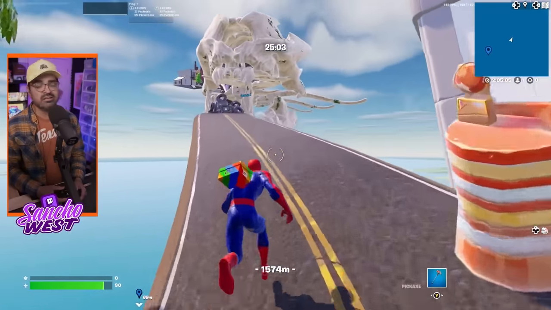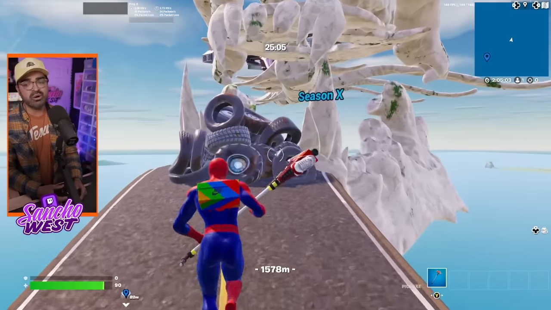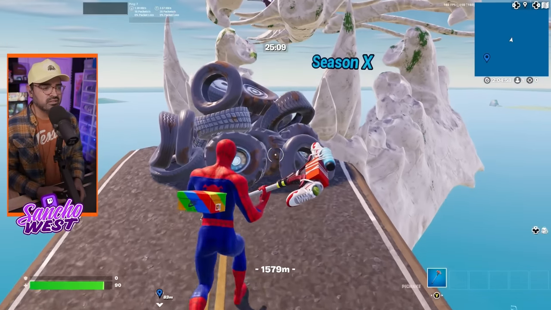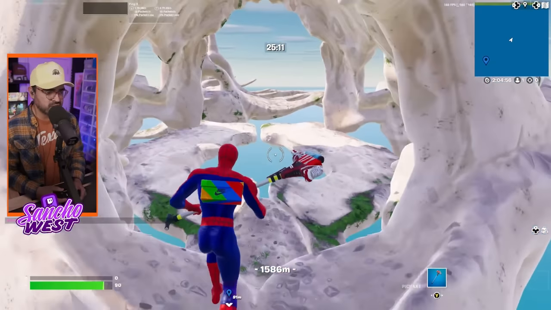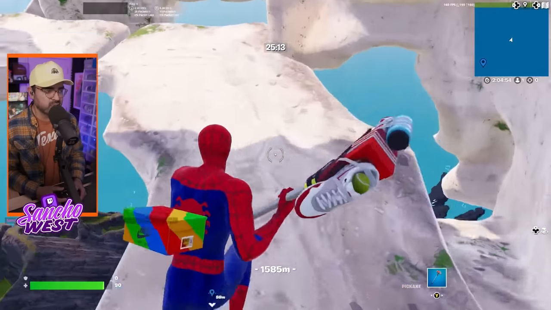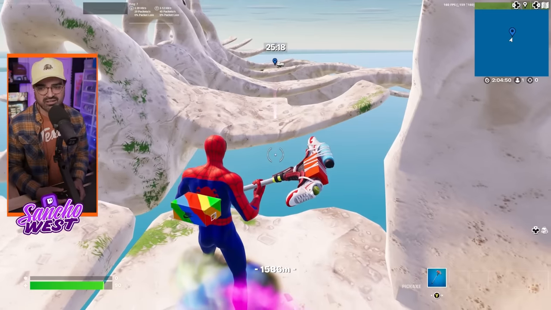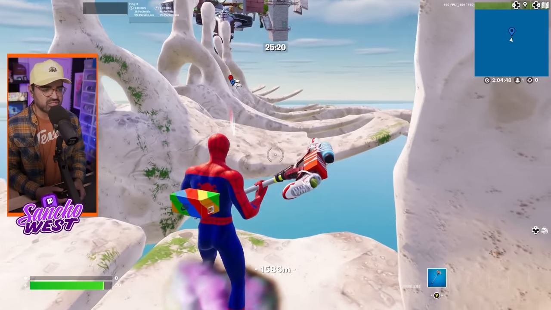All right. Now you're at season 10. Now, these bones are mad difficult to do, okay? You just walk into this one. I'm gonna tell you as best as I can explain it. You're gonna land on the fat piece right here. If you land up here, it will slide you down.